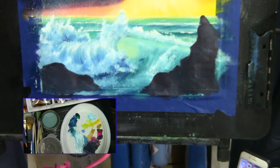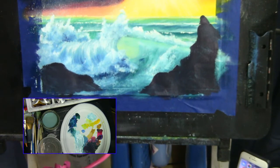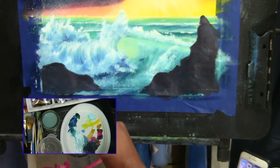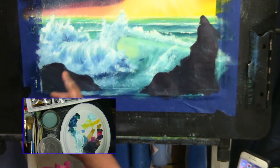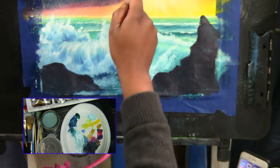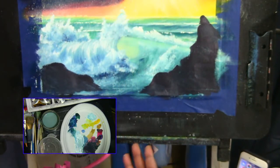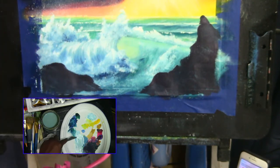Now I didn't put any sand here, so the rocks are just kind of popping out there. If I put a rock somewhere in here, the sea level drops. You understand? It's like you did a snow scene, and in our mind's eye, the snow is like 5 feet deep. You put a couple weeds popping through there, now the snow is 6 inches. You understand? It's all in perception. Alrighty then. Let's get with the palette knife thing.